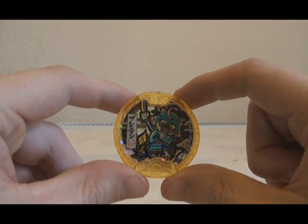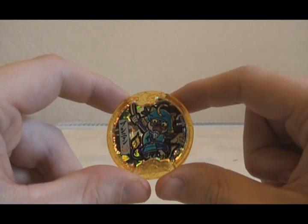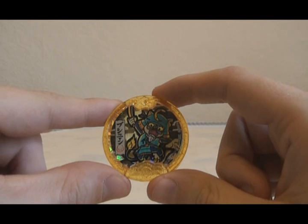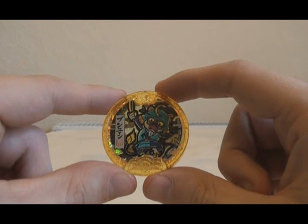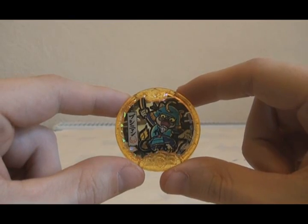I guess this could mean you could use this as a standalone binder for the Kuroi Yokai Metal set. The metal that comes with the Binder Pages this time is this really cool legendary Kuroi Metal for Bushinyan. The frame is shaped just like a normal Kuroi Yokai Metal, but is molded in the clear gold that the other legendary metals have. So let's hear what sounds this makes in the Kuroi Yokai Watch.